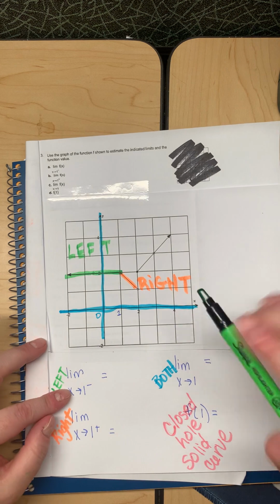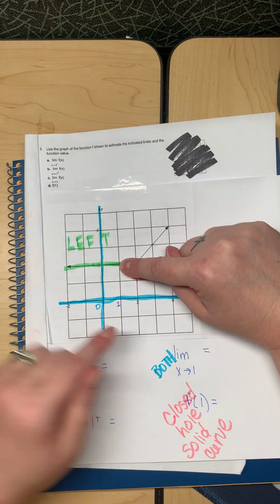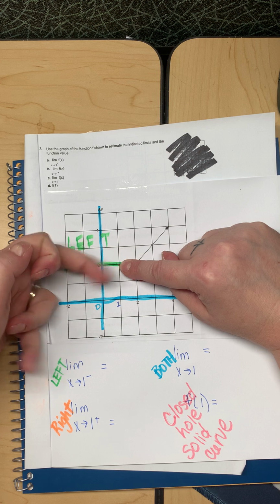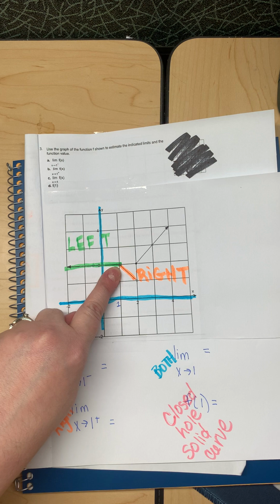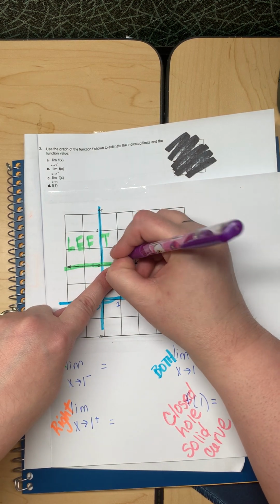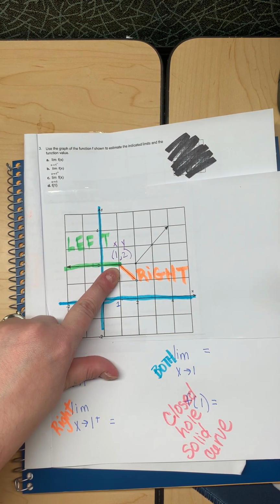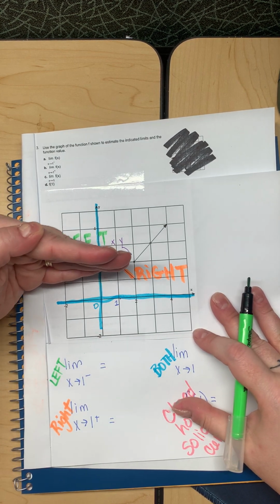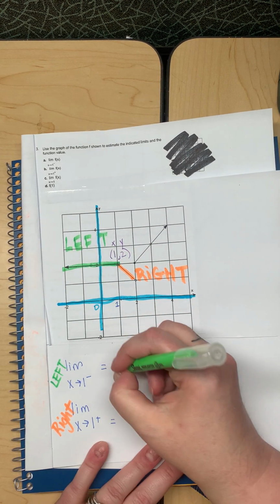It's saying as we're getting closer and closer to X is 1, so here's when X is 1, and as I'm getting closer and closer, coming in from the left, what's the Y value when I reach X equals 1? And it looks like there's a point at right 1, up 2. That's your X and your Y. So we were supposed to be finding the Y value as we get closer and closer to X of 1 from the left. And we found it. The Y value is 2. Woohoo!